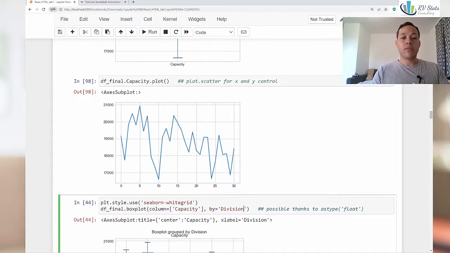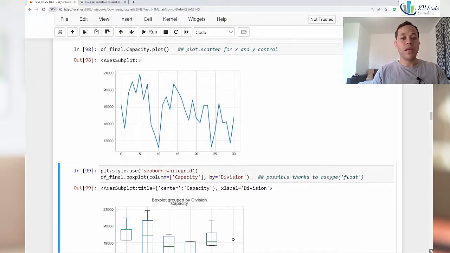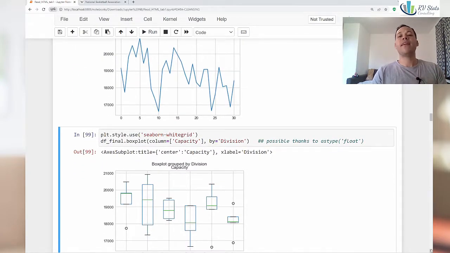Now, because we were talking about groupby, what about a box plot and creating certain divisions of different box plots in the same figure? It is possible with pandas using by. By is gonna use a categorical variable, in this case division, and is gonna calculate for each category the different statistics for creating the box plot with capacity, our variable. You can see here what is the result, and you can see it's the same code.